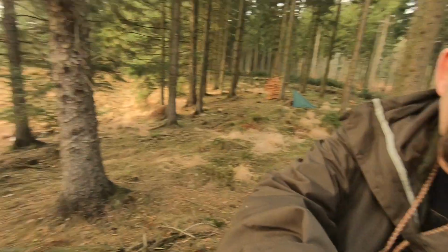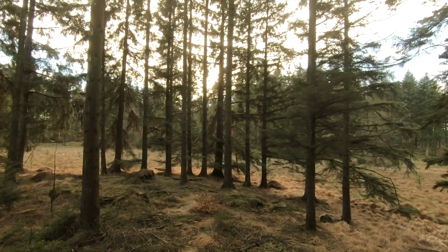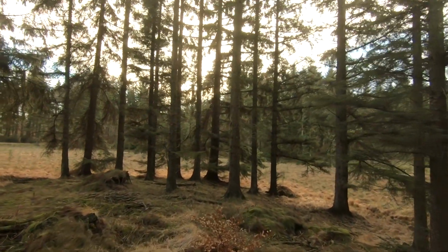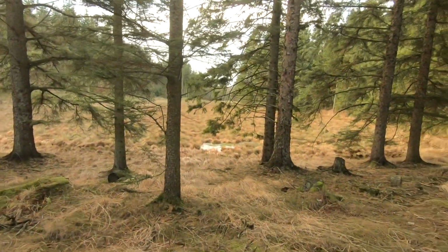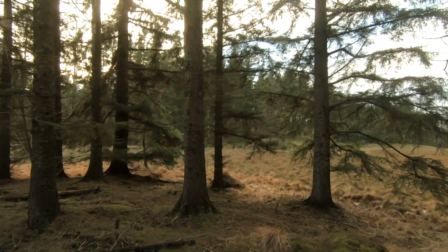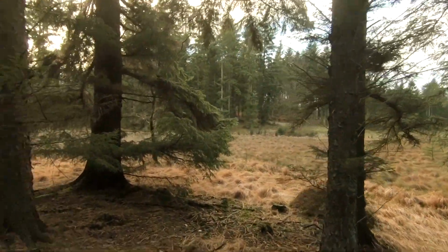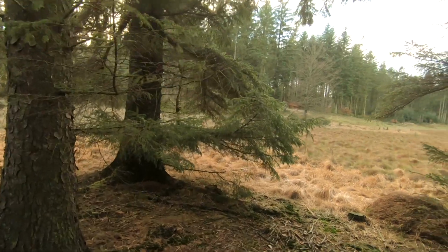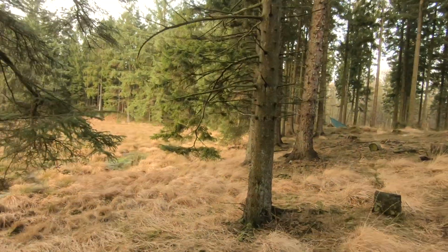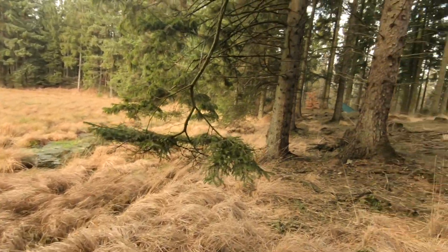I just turn you around here, and as you can see, it's located down to something almost like a lake. There's some water down there, but there's a big open area here. This could be a spot where many deer are gathering, perhaps in the morning or in the afternoon. Just go down here. I have to be careful not to go into the water.